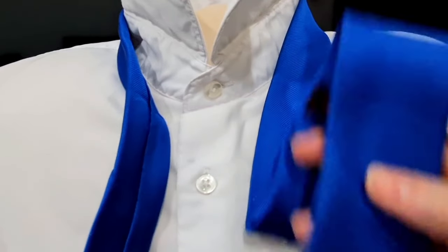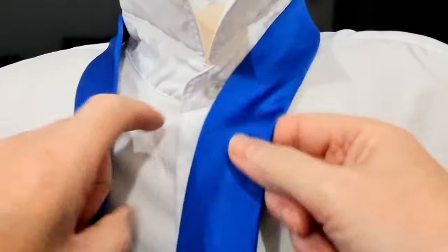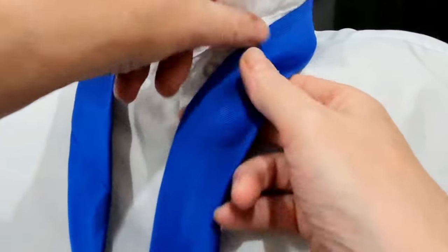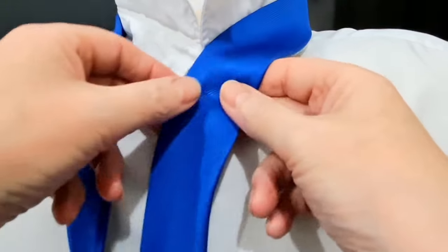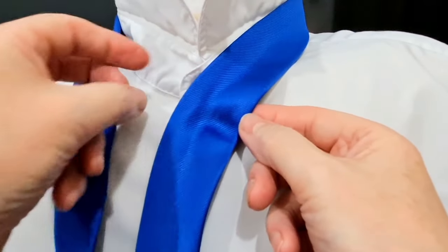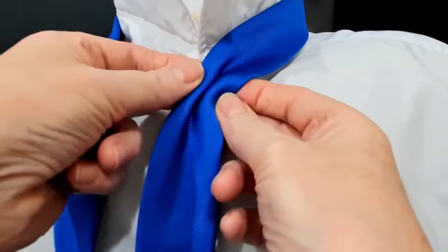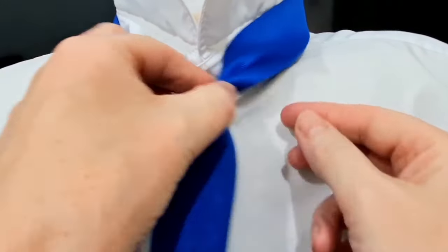And with this herringbone knot, we're going to start off with the blade on the right hand side, tail on the left hand side. Blade down to where you normally end up wearing it, so just above the belt line, and remember it will drop when you cinch this up. We're going to do the power pinch in the middle. If you're not familiar with this, okay, fold the edges up to each other and then fold them back, and that will create your dimple in the middle.